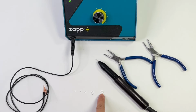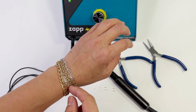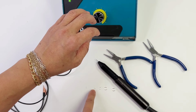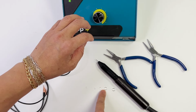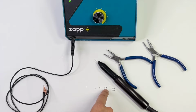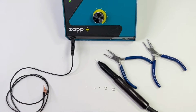I brought a bunch of jump rings, thickest being 16 gauge, 18, 22, 24, and 26. Just to let you know, with mine, all of these were welded with 24 and 22. The thick ones for this, I've used 20 and also 18. So we'll have a range and see how it goes.